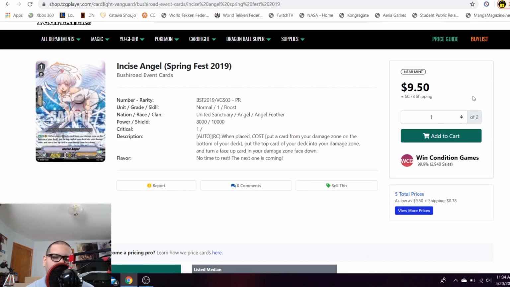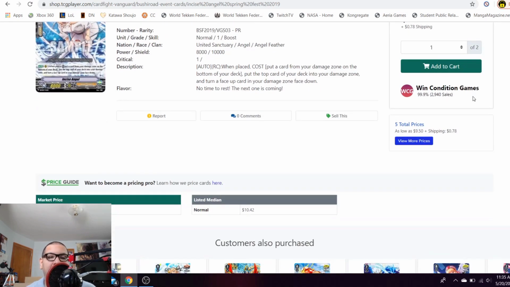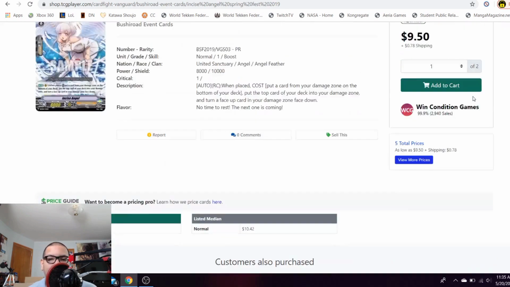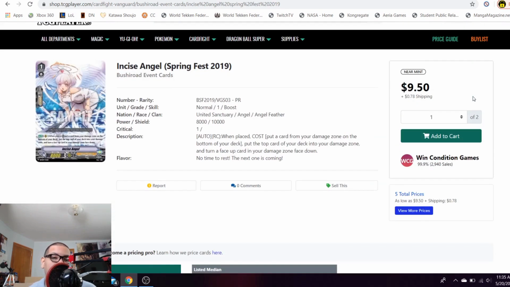Last card I want to talk about is this Grade 1 promo for Angel Feathers from Springfest 2019. They're going up in value. Market price is $4.23, but there are only 5 listings left. 3 of them for 10 bucks and change. After that, 15 bucks each. But in my opinion, I feel like you shouldn't sell them for less than 15 bucks. This card, it's a phenomenal card, a phenomenal Grade 1 for Angel Feathers.